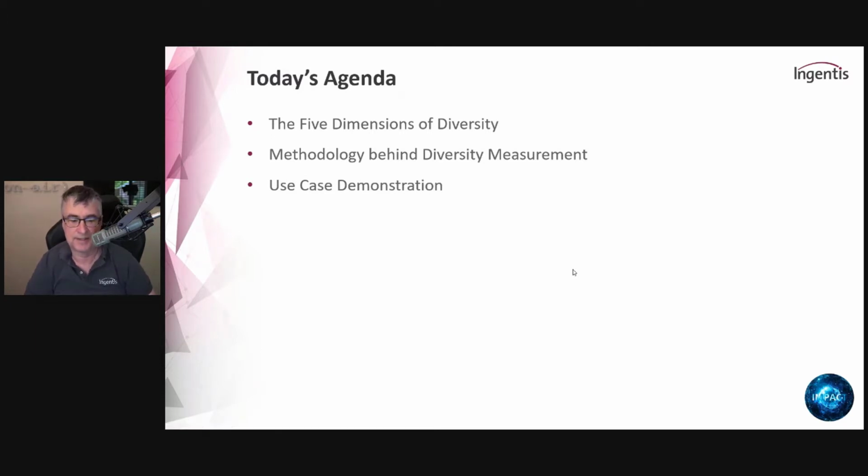The concept here is we want to arm our leaders and HR managers with some self-service capabilities around data that you have readily available about your workforce. That's going to then help you manage and drive your D&I goals throughout the organization.